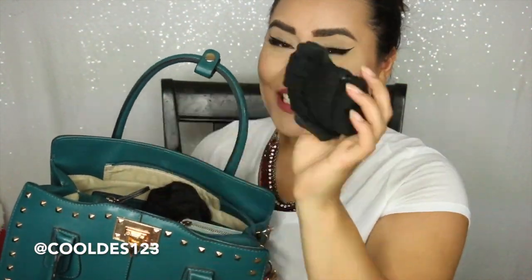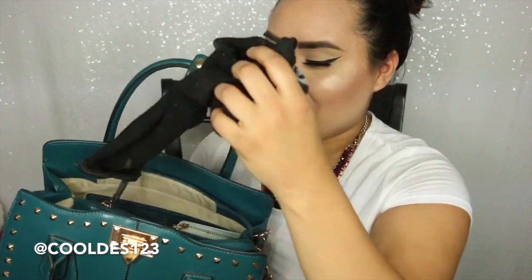So the first thing I have in here are socks. I'm telling you, I did not stage this — I really do have socks in there because I have to take socks to work every day because we have to wear stilettos. It's still kind of hot so I've been wearing flip flops, and I have to remember to take socks every day when I go to work. I had those still in there from when I got out of work today.